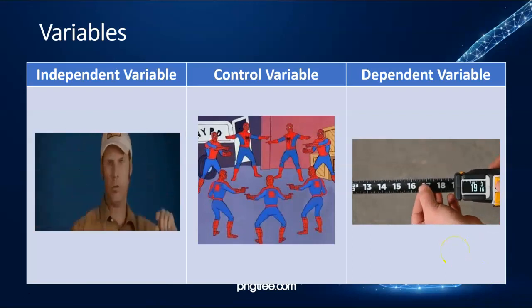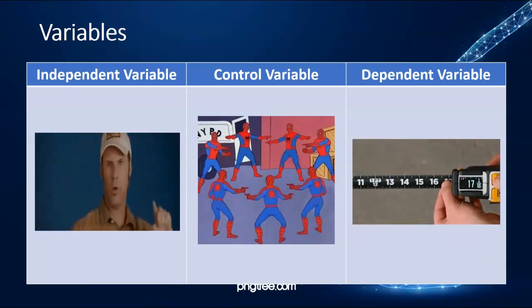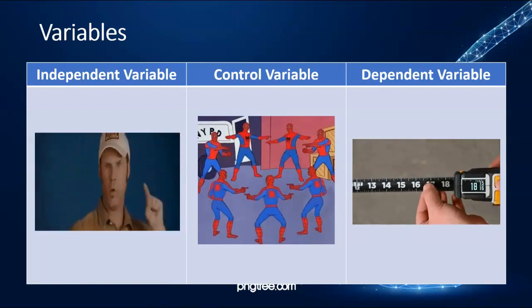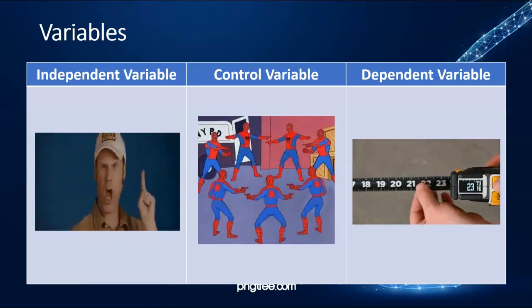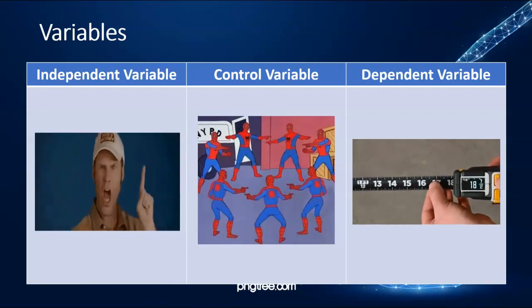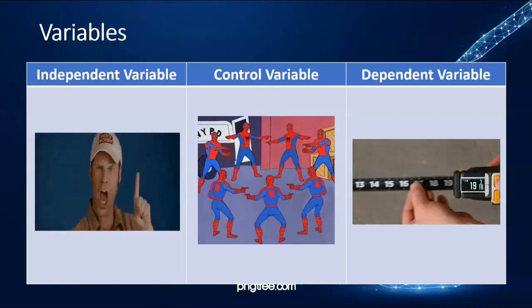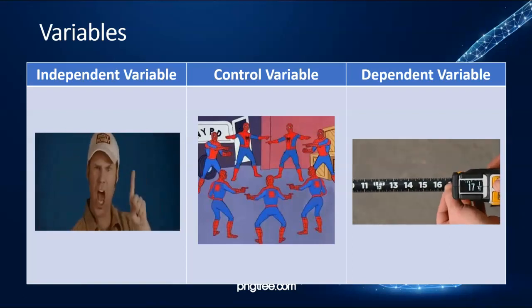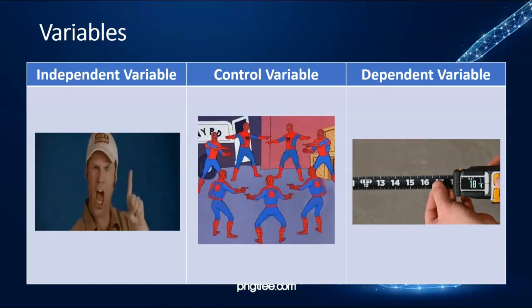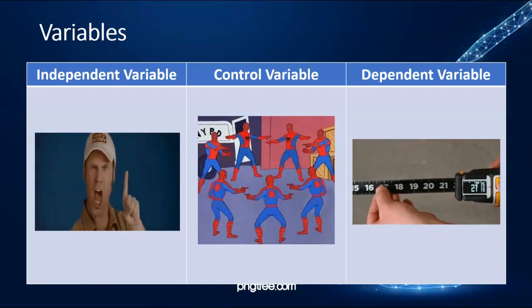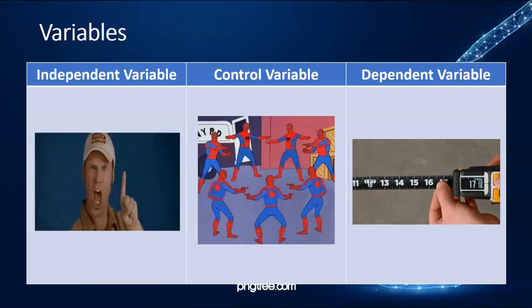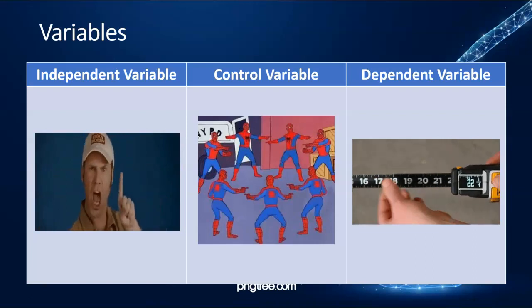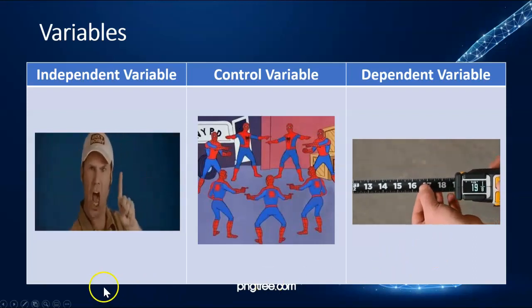And this is the thing that you're measuring. This is the thing that the students would want to see, what was the result of changing this independent variable. And this is the thing that I can measure. So you could be measuring length, like suggested in the GIF here. You could be measuring mass, change in color, or change in behavior, different things that you could be measuring for your dependent variable. Again, one independent variable is changed. Control variables stay the same between experimental groups and control groups. And the dependent variable is the one thing that we are measuring.